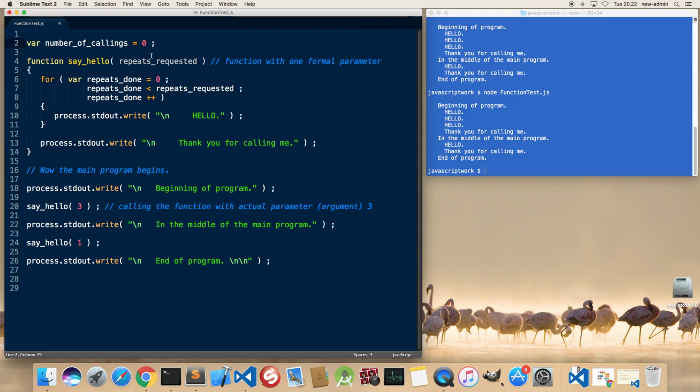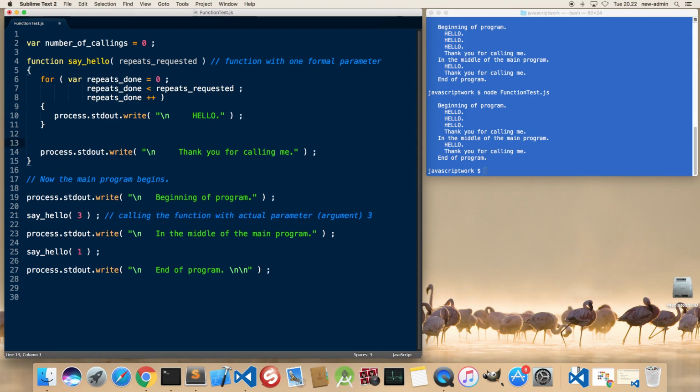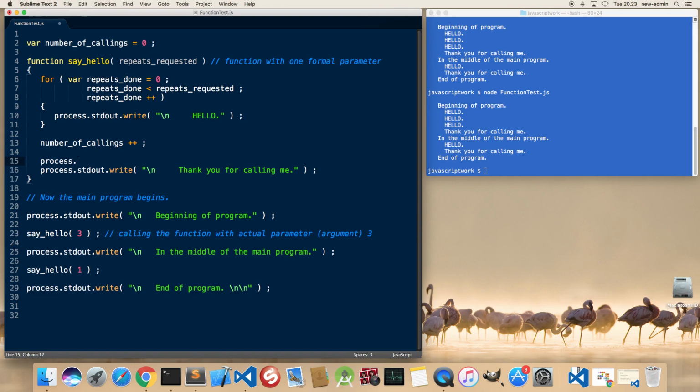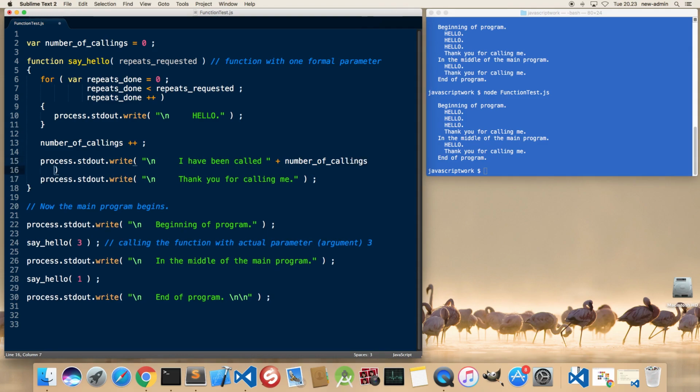Let's count how many times this function is called, and then print it like this.